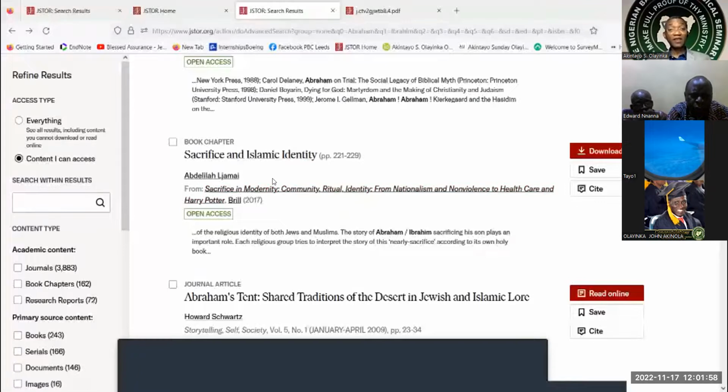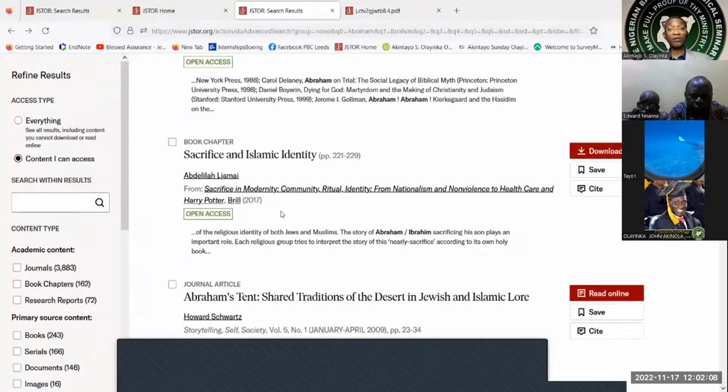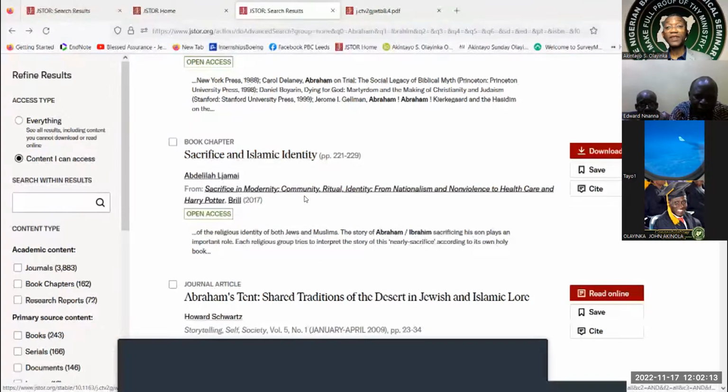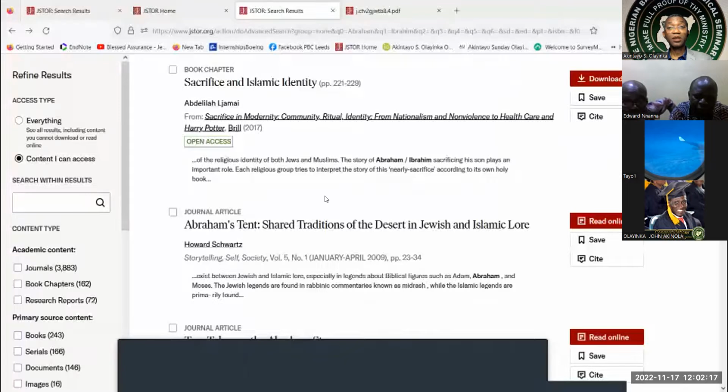Here we go. I personally will go for this: sacrifice and Islamic identity. I want to study a topic on Abraham and Ibrahim, and I found sacrifice and Islamic identity. I can pick this straight away and read it. And you can see it anyway: the story of Ibrahim sacrificing his son plays an important role.